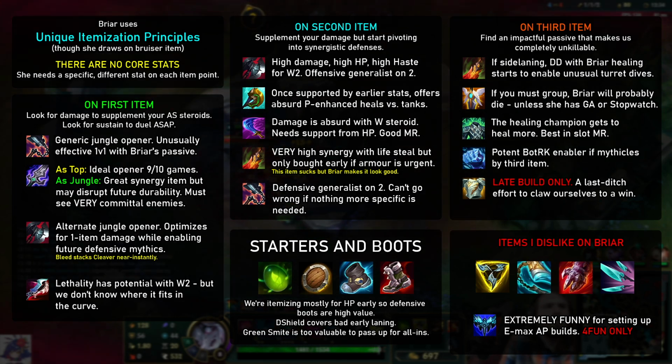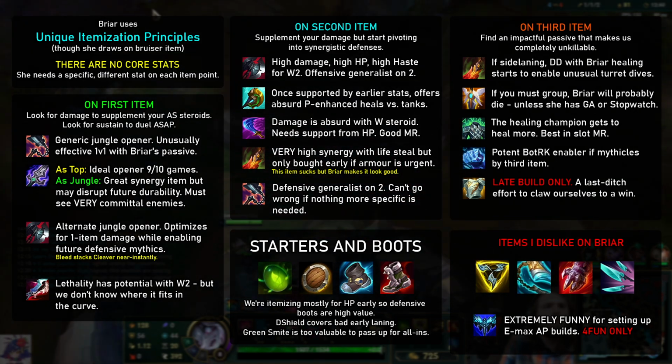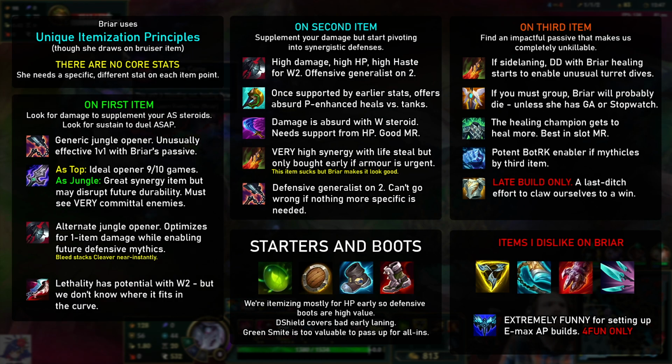I avoid my beloved Sterak's until the very end of my build, in part because of low base AD, but also because Briar needs resistances from her third item more than she needs extra HP. And there's some funny builds going around. Quick Blades as a rush item looks poor. W won't benefit from Quick Blade's passive until after you spend W2, which encourages you to cast it too early.